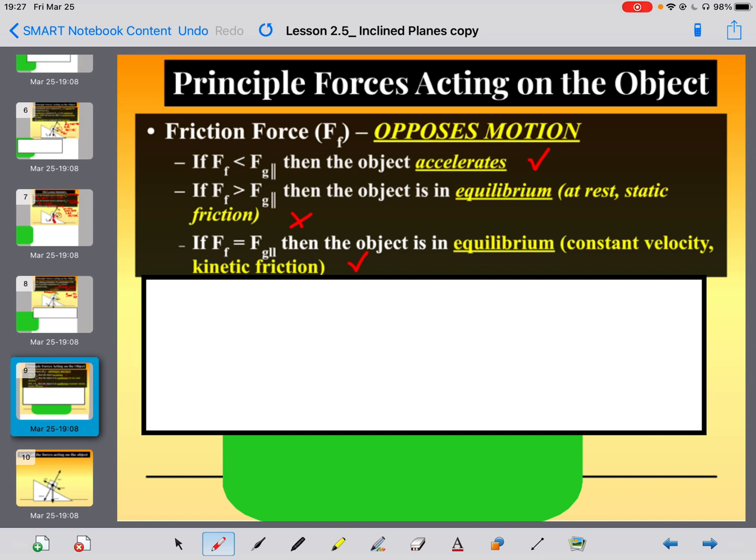But if those two values are equal to each other, then we know it's sliding down at a constant velocity. So out of these three new rules, only the one in the middle sounds like the odd one out, but the other two, for the most part, correspond to what we've learned with flat horizontal surfaces. But if you think about the second one, you realize that actually makes sense. I want to stay at rest. I don't want to be moving, but I know that the parallel component of gravity wants to pull me down. However, if I have more frictional force, I am not going to be moving.